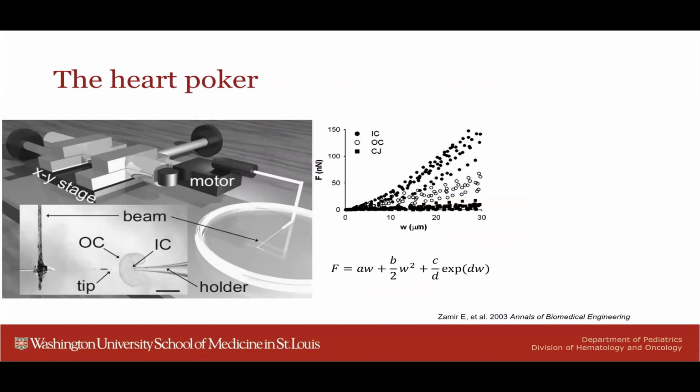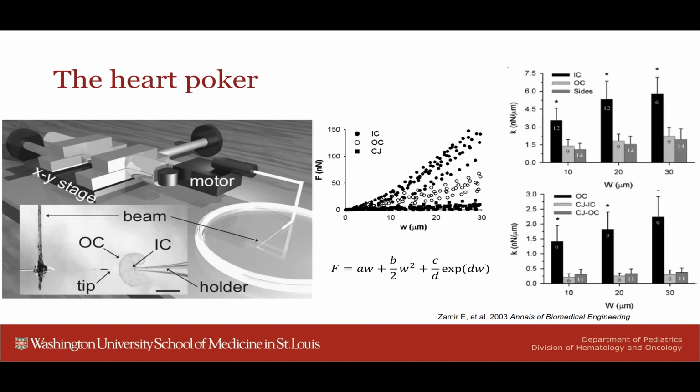So this was labeled the heart poker by the Tabor group, actually here at Washington University. And what they did is they would hold the chick heart in this case, which is a little bit easier to manipulate when you compare it to the zebrafish heart because it's a little bit larger, giving you a little bit more control. And then they would probe the heart at various locations, and based on probing it, they could extract out some of the properties of the heart. And what they found is this stiffness value, which here is just the amount of force relative to the amount of displacement of this poker. So it's not necessarily giving us much information on actual constitutive properties in the relationship of stress and strain at this point, but it does give us some insight on where the heart might be stiffer in certain locations.